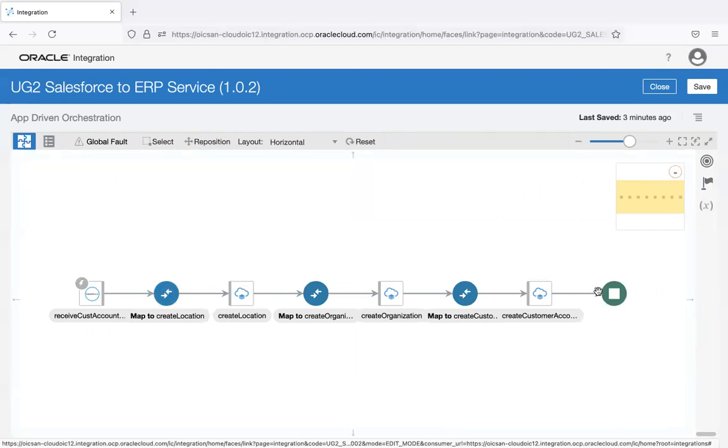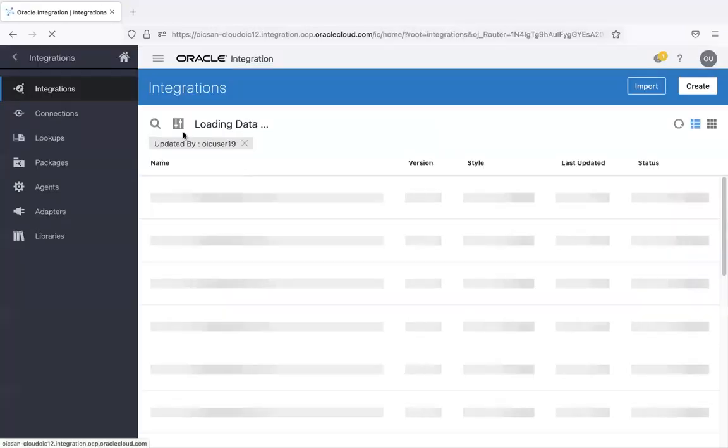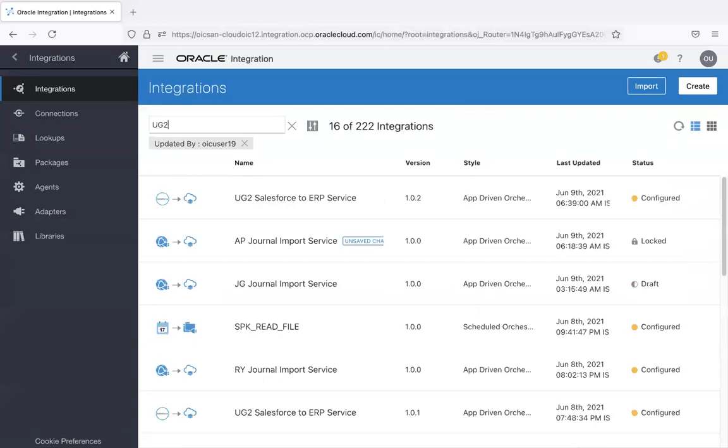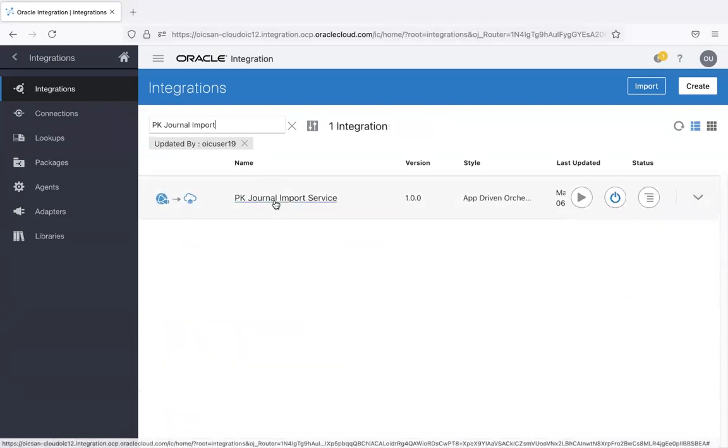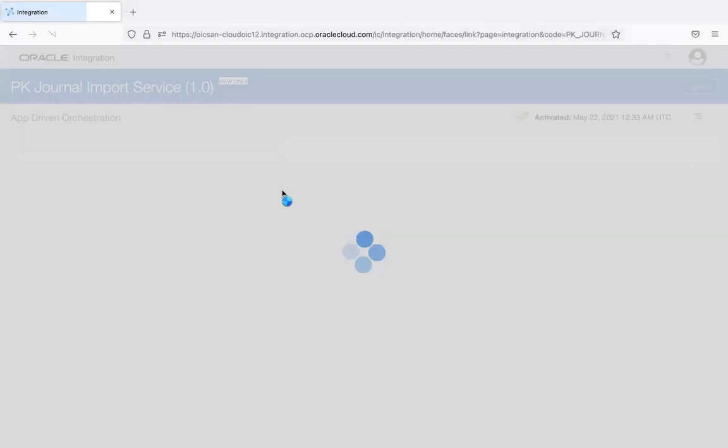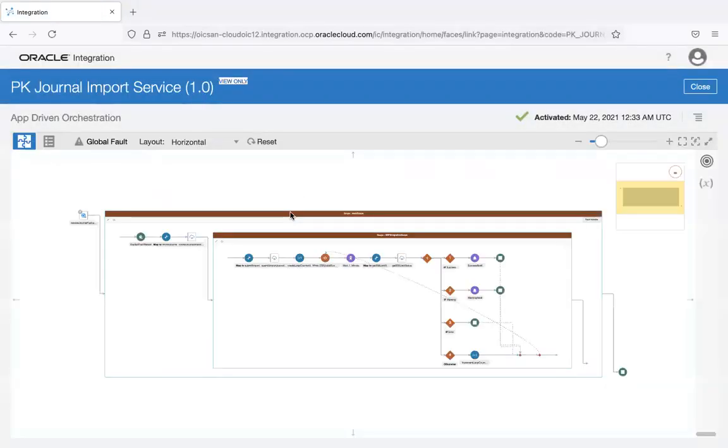And whether you're building an integration, adding a connection, adding a mapper, or implementing logic into the integration. So for example, let me show you one more integration. This is again one of the services that we're going to build as part of the training course.